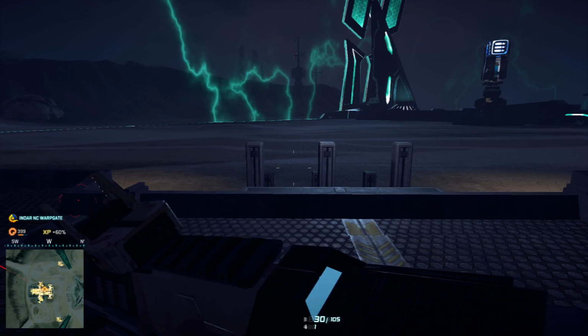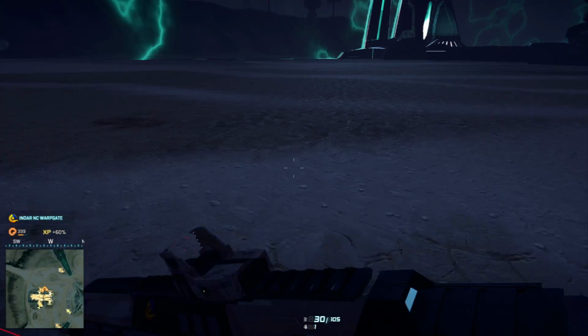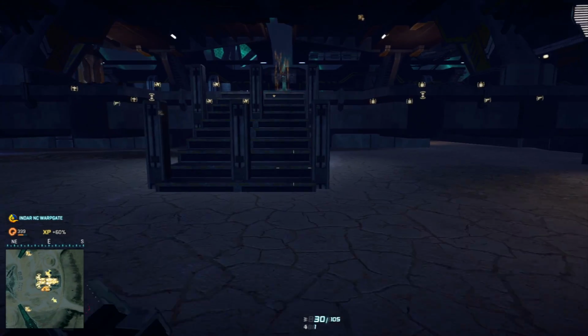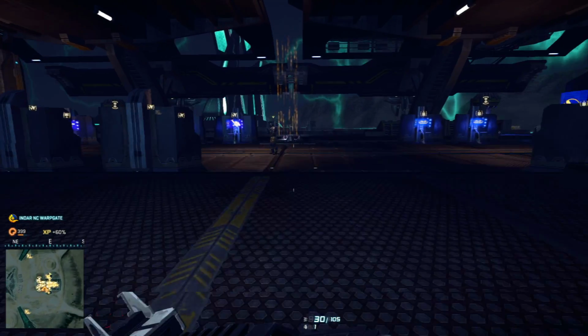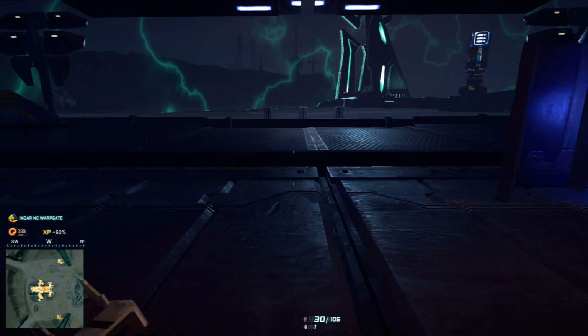So here's what that looks like. Jump at the top, the middle, and the bottom, and you can see jumping in the middle is not very effective. Now coming back up, jump at the bottom, the middle, and the top. And you can see that that middle jump was much higher.